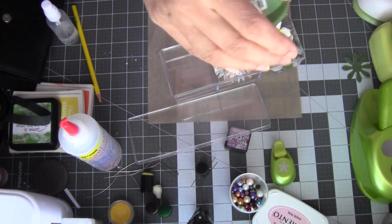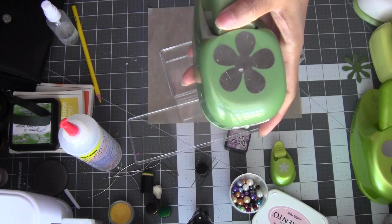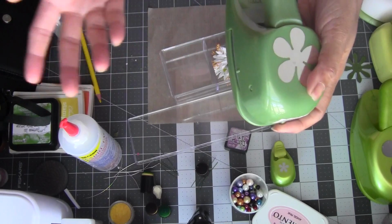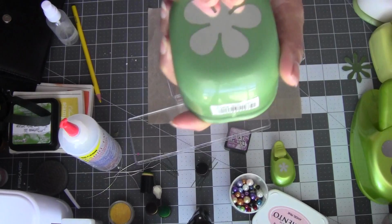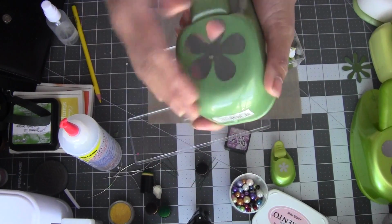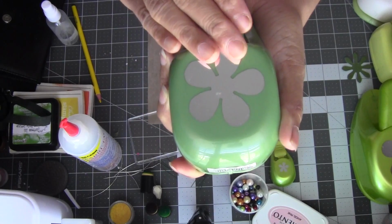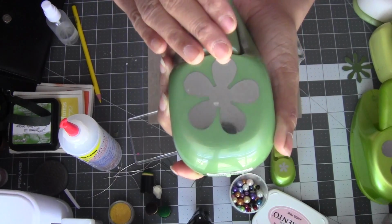A lot of you have dies, and these companies give tutorials on how to make it, so a lot of videos already exist. But some people don't have any die cutting machine, or they don't want to get one just for one flower. But I'm telling you, if you invest in these punches, which are like 12 bucks or 10 bucks, and if you use a 50% off coupon or so, you will get this lifetime beautiful punch. And believe me, your flower making journey is superb if you have this punch handy.